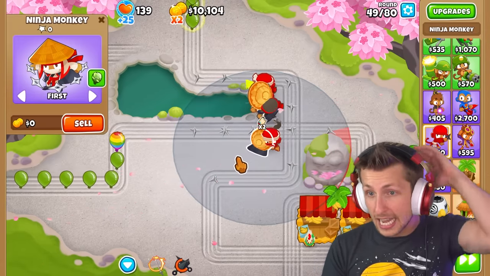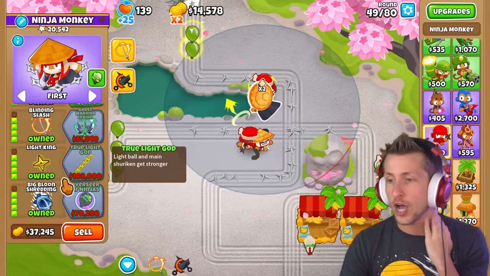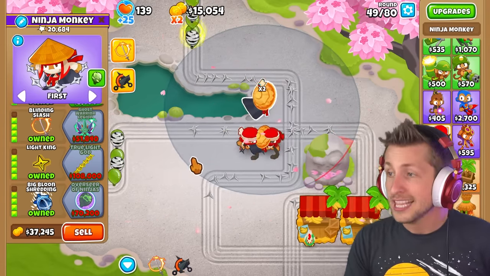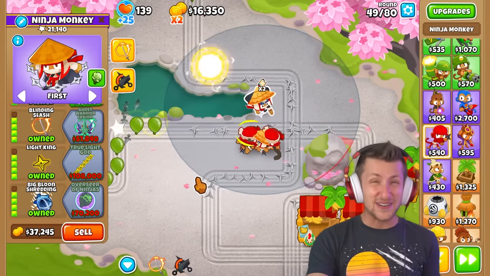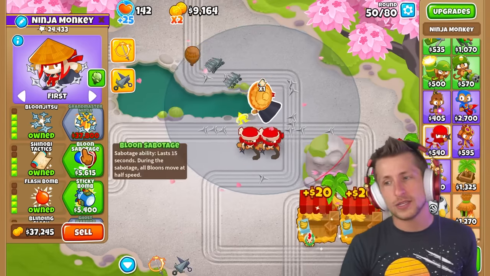I think it's literally an exact replica, which would be crazy, because I think he gets the combination from the other mods as well. The synergy with all of this is so cool. Look at how crazy strong we've become. Grandmaster Ninja is gonna be really nice to have.